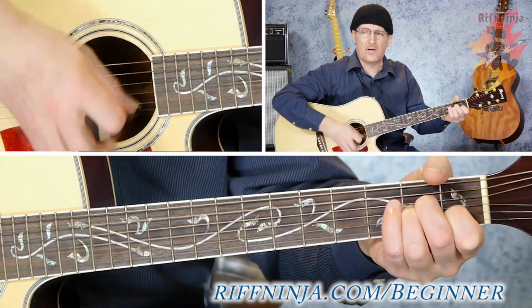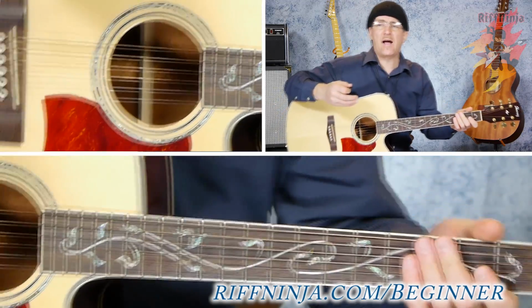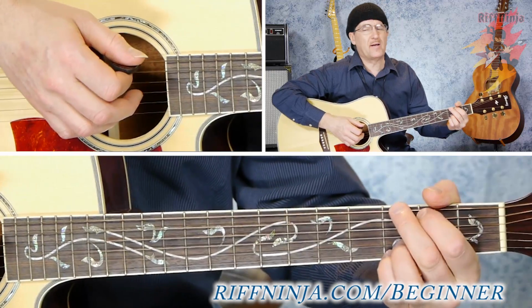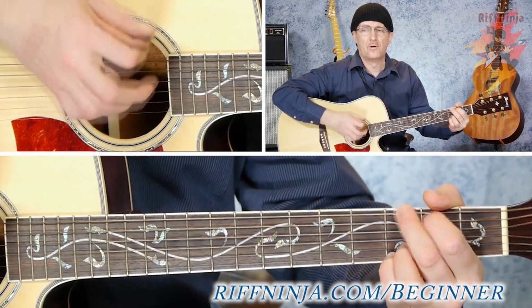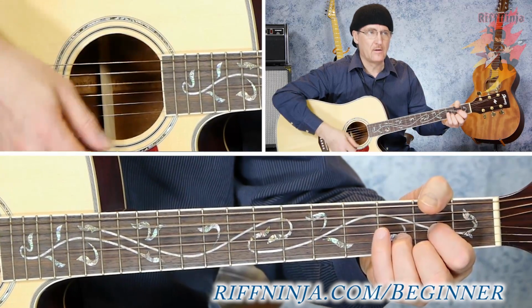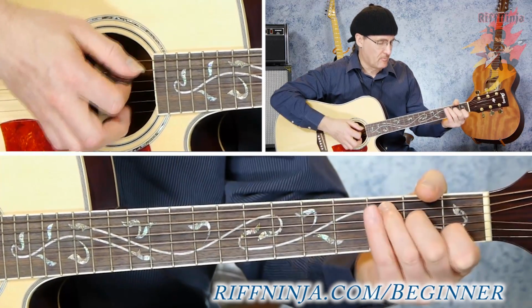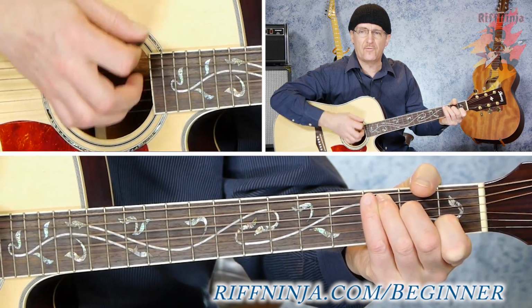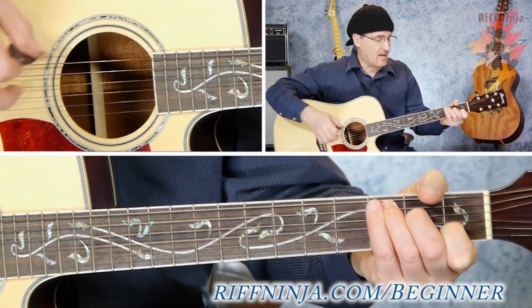and 4, and okay, now we do exactly the same thing the second time, except instead of playing A minor, we play a C major. Same strum though. 1, 2, and 3, 4, and 1, 2, and 3, and 4, and just like that.